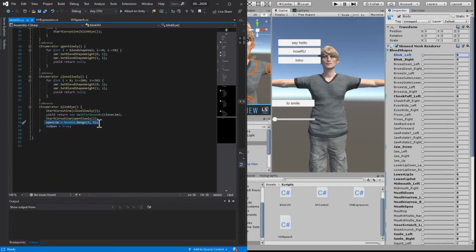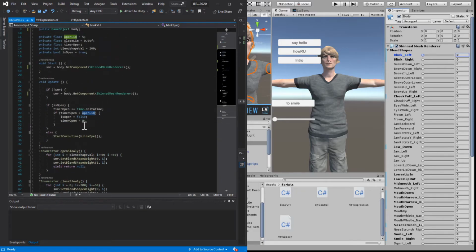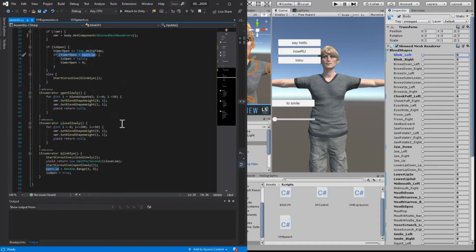Because as humans, we don't blink every n seconds. We blink at some random second. That's why this makes it a little more natural, because it's not an exact amount of time. So every time, the limit that the timer needs to reach changes inside the blink eye coroutine.